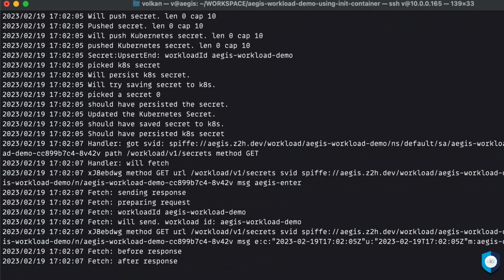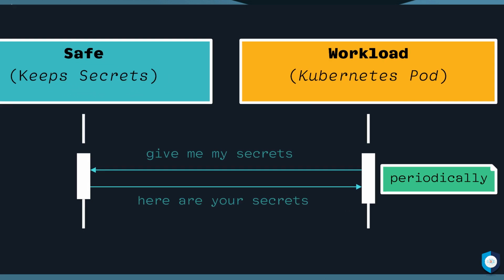And before I finish, one final important note. Managing secrets this way is only recommended for legacy use cases where a tighter integration with Aegis Safe or Aegis Sidecar is not possible. Like, for example, you have a third-party container that you cannot modify its source code. However, whenever you can, consider using the Aegis SDK or Aegis Sidecar to directly talk to Aegis Safe to fetch the secrets. Why? Because a direct integration with Aegis Safe will have fewer moving parts and therefore it will be simpler to configure, manage and maintain. All good things.